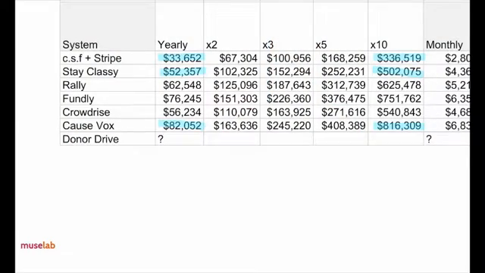If you were to increase your fundraising tenfold, the numbers start expanding. It's still a pretty linear increase, but now you're looking at potentially a $500,000 difference in what you're paying annually in credit card processing fees. A lot of these systems are appealing in that you can deploy on them without any effort. There's no monthly fee, you just go set stuff up, and that's great. But when you start being really successful in fundraising, eventually the costs that you're paying in transaction fees will come back to bite you.